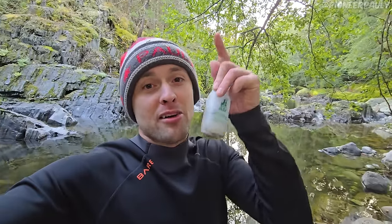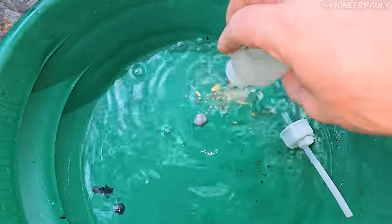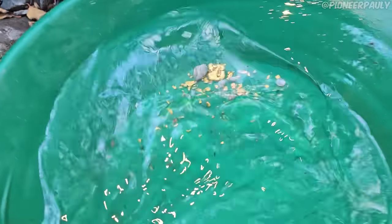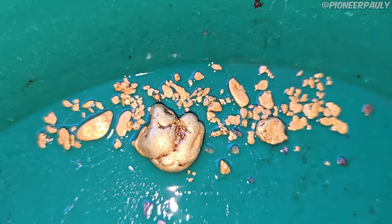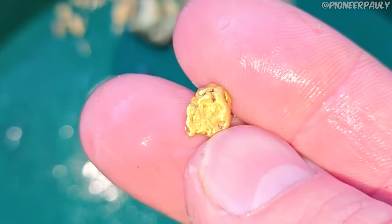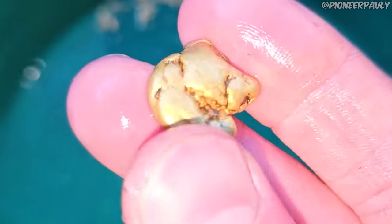Let's empty the snuffer bottle, see what we got for the day. Oh my god — that's a nice one. I have some ironstone in there just to help weigh the bottle down. That was a very good day. I'm surprised there's not much fine gold further up here. Before I used the hookah system I found this little flat flake, then not too long after that a thicker bit, and then of course the big fat slug of gold.